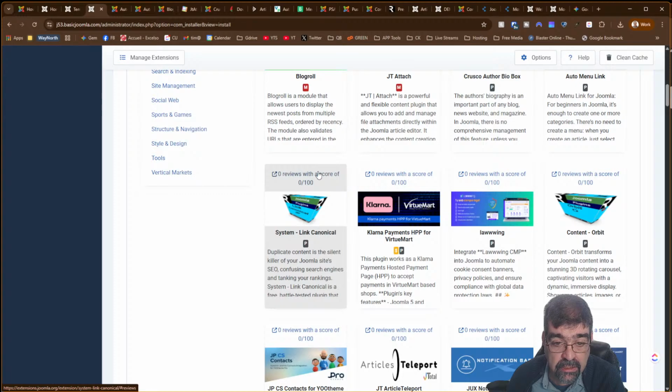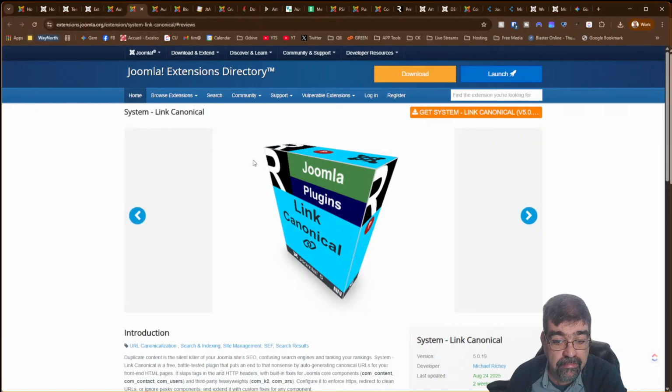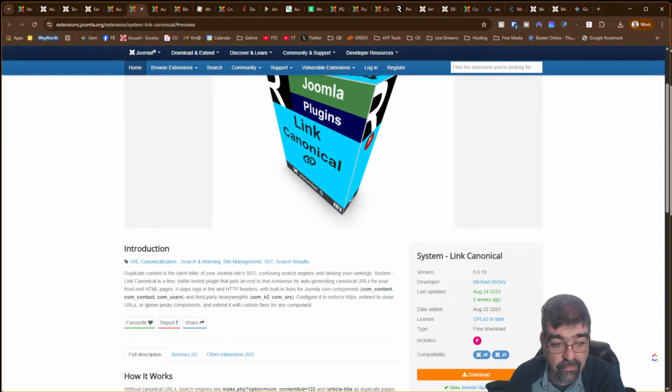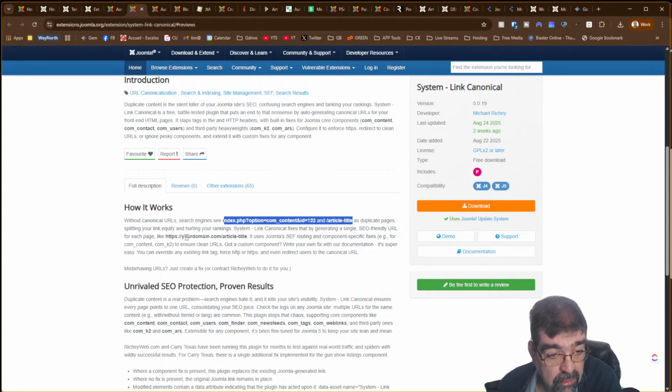System link canonical. Oh, now we're into things that we've seen, I think. August 24th. Yeah. Another one from Michael Ritchie. Duplicate content silent killer. How it works. Without canonical URL, search engines see this and article title as duplicate. System link canonical fixes by generating a single SEO-friendly URL for each page.